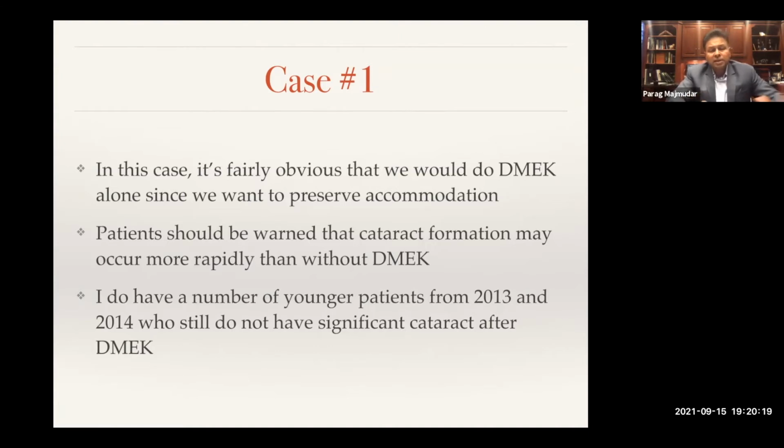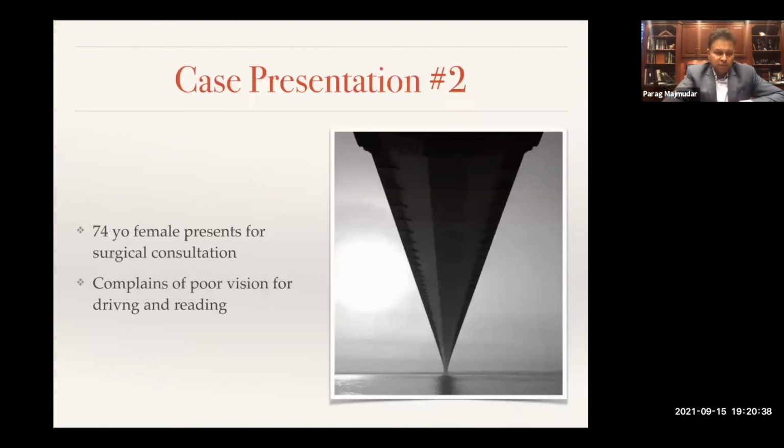Do I have a cataract? And some of them started to develop a little bit of changes, but nothing that blew up within a year where they needed surgery. So think about that and give patients the balanced view. But in this case, I think the fairly obvious conclusion is that we want to preserve accommodation. And so I don't think you would want to recommend doing a clear lens procedure at the time of DMEK.